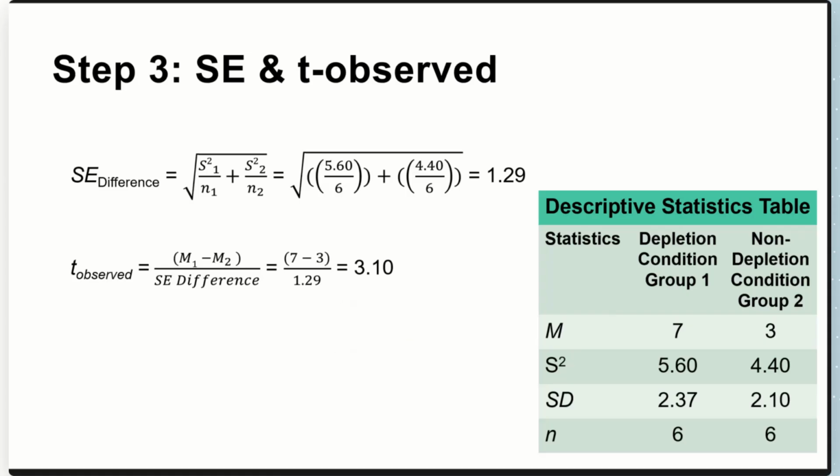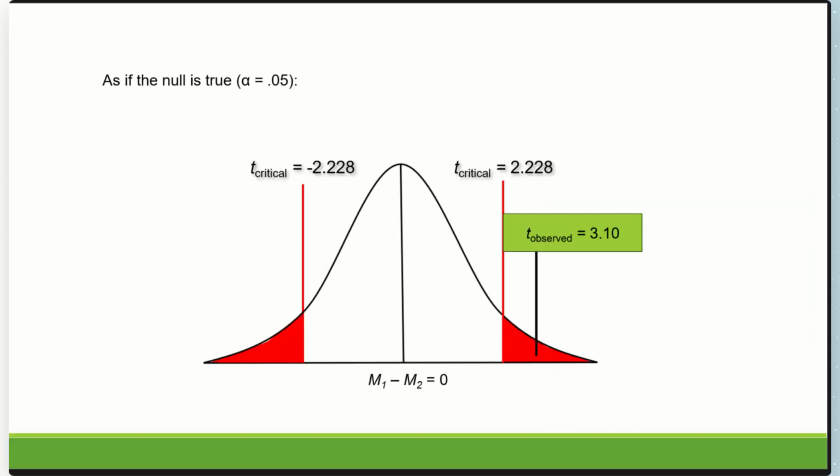Then we can move back to our model, locate our t observed, which is more extreme than our t critical. It falls in the rejection region, therefore we reject the null hypothesis just based on what we see right here, the comparison between our t critical and our t observed, the location of it in the rejection region, and we're saying that our results are statistically significant.